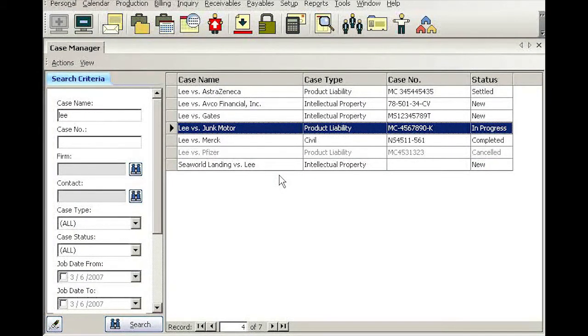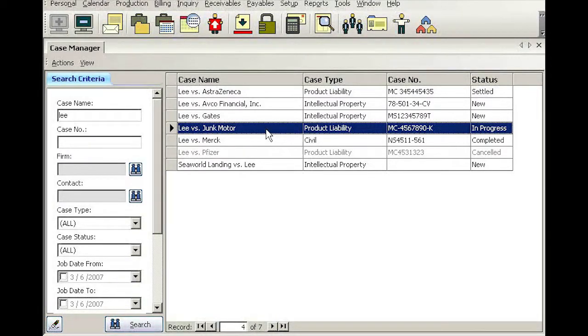Now typically what can happen to a case is settlement, or the case can be adjourned, or canceled or completed, or there are many actions that will change the status of the case. So now obviously one of the prime examples will be settling the case. So let's see what happens to that.